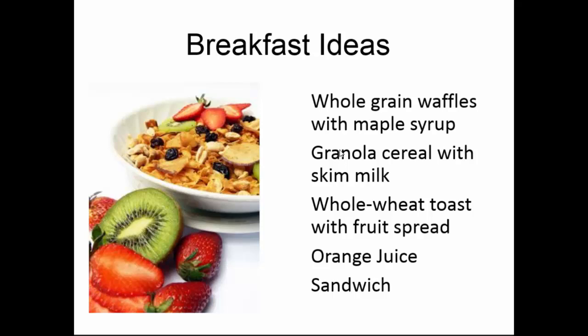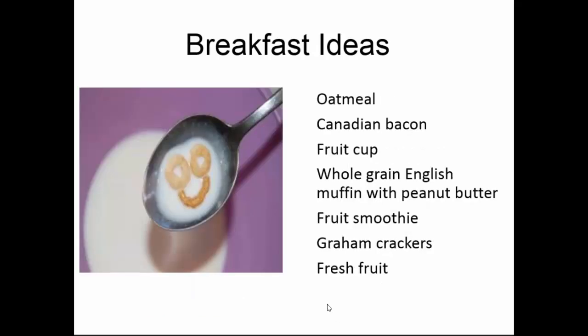Just to give you some examples: whole grain waffles with some maple syrup, whole grain toast with some fruit spread, just a couple of packets of oatmeal, something's better than nothing. Fruit smoothies. I know a lot of my athletes and individuals I work with really enjoy smoothies for breakfast. And, like we learned in the previous modules, make sure you're trying to get some protein in for breakfast, because about 25 to 30 grams or so per meal is a good mark to shoot for. So these are just some examples for breakfast.